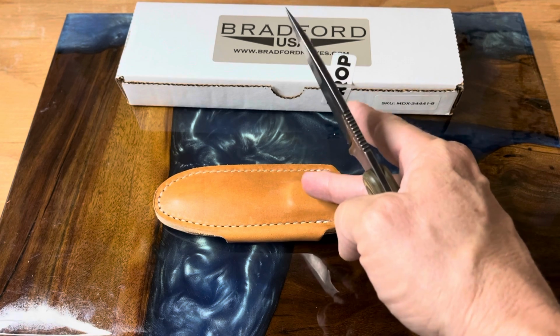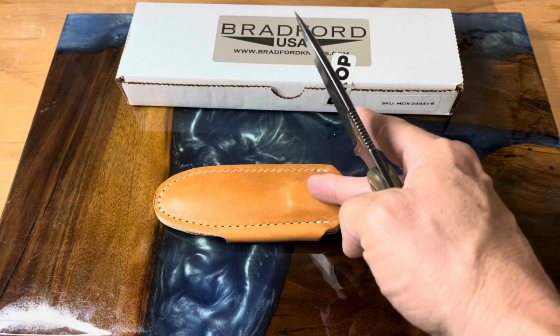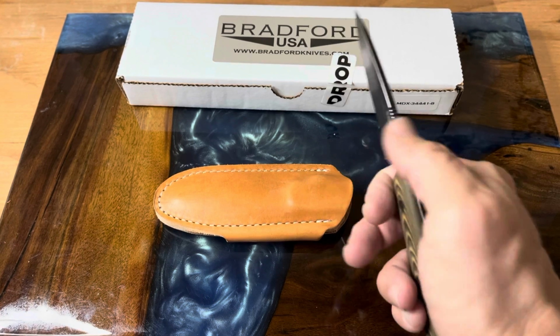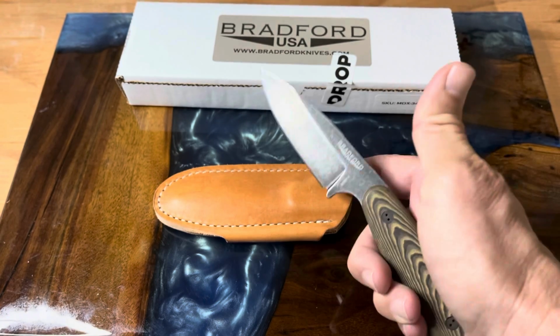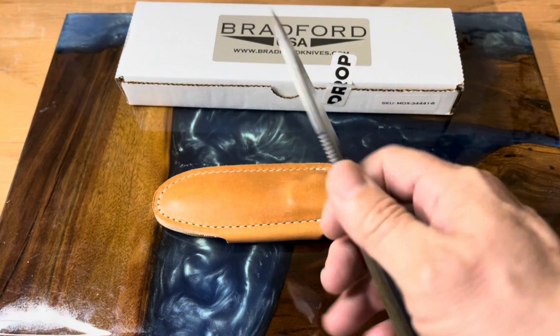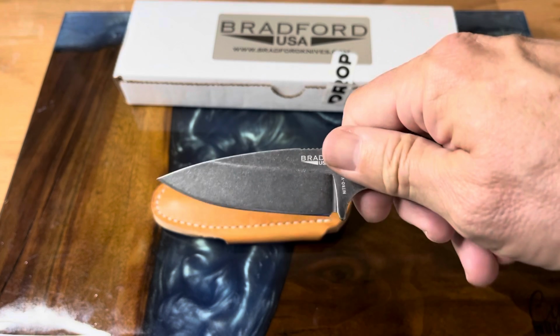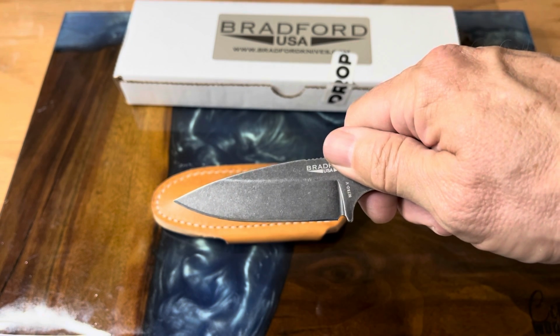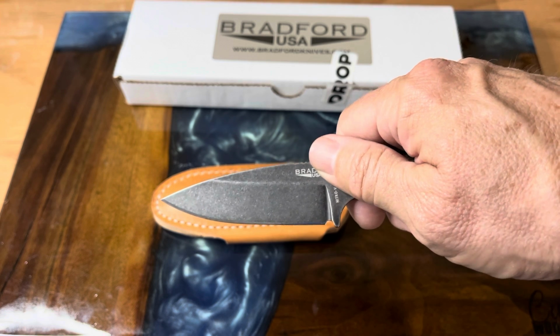So I think the one that came, this is for a right-hander, but if you needed a left-hand sheath, you can get those on their website. So they do make sheaths that can help you out if you're a lefty. But look at the blade shape. I mean, is that just gorgeous or not? Just that beautiful drop point.